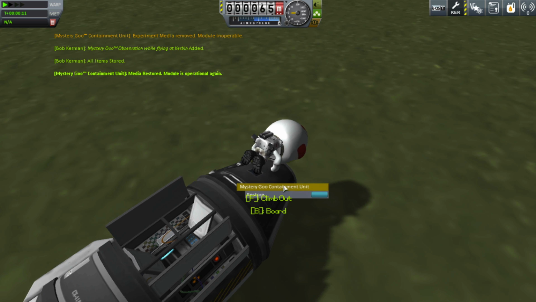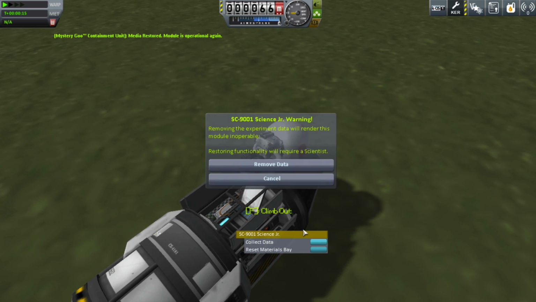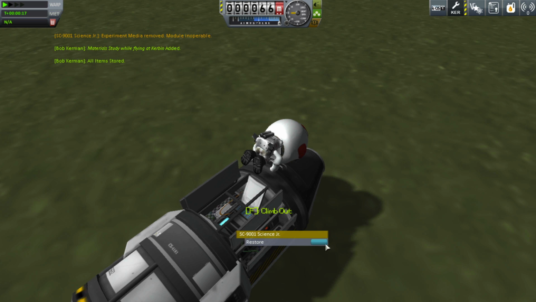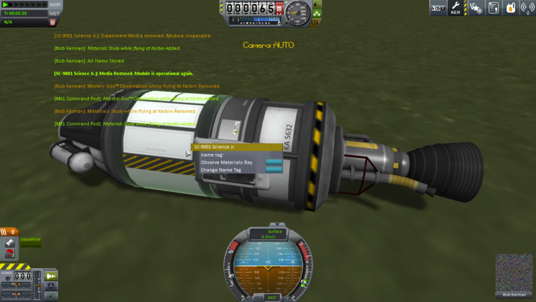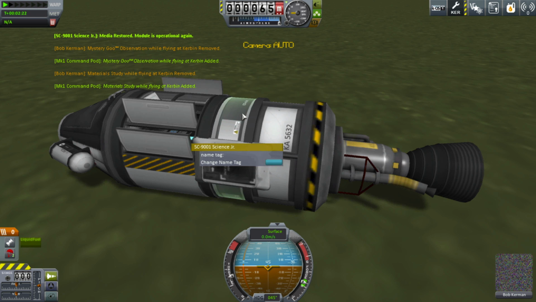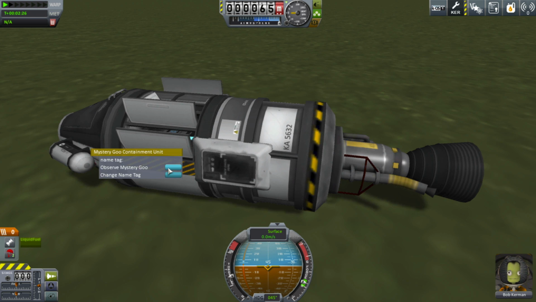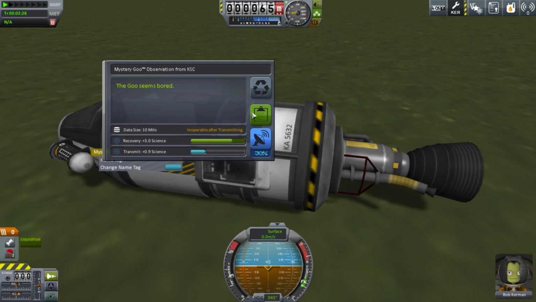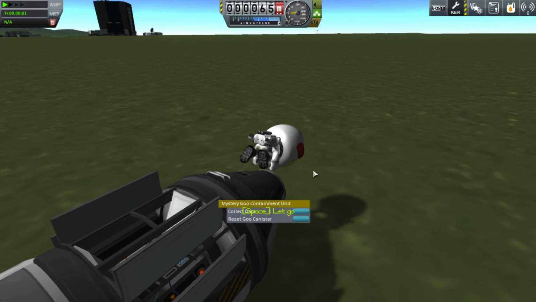Let's see, and restore that. And collect the data from the Science Junior. Good, and restore that. And hop back in. Grab some more science. We're being really greedy, but we want that probe core and those batteries so we can do more cool stuff. Alrighty, and let's hop out one last time and see if we can get something from the ground itself.